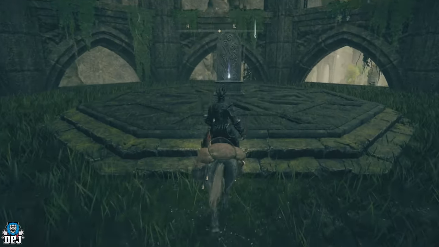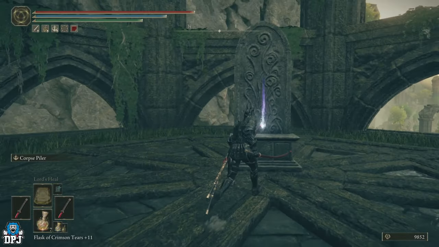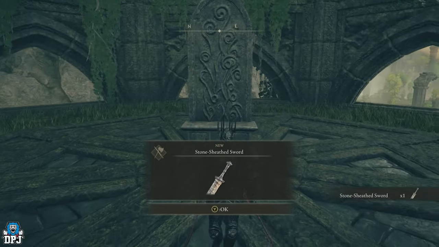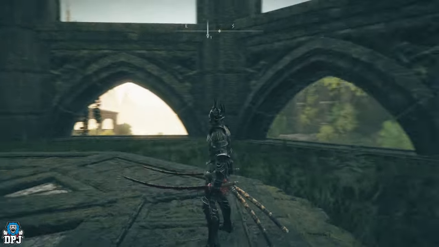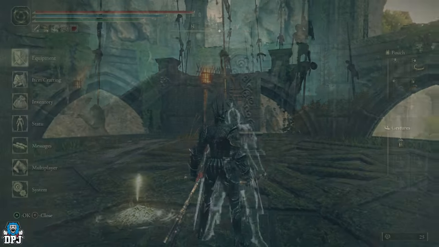Okay, so this is where I got the weapon from initially, that Stone Sheathed Sword. Well, in another guide I saw, this is where the guy brought his sword to infuse it with that light. So if you got this weapon from another altar and haven't been to this one yet, come here if you want to infuse it with, I believe, light.